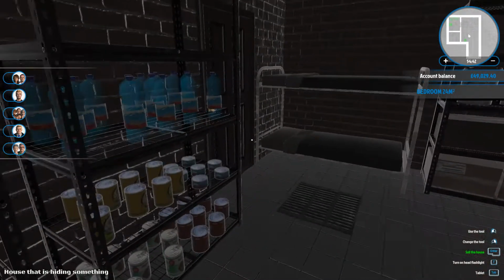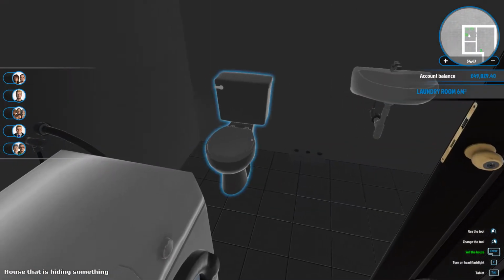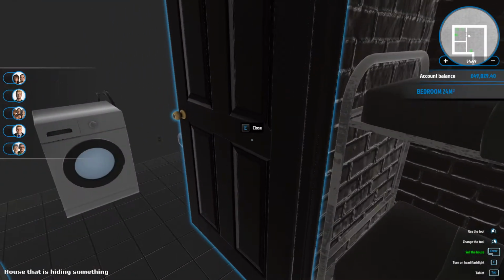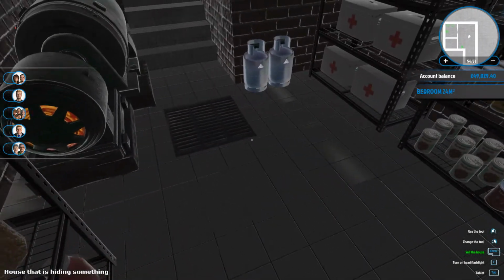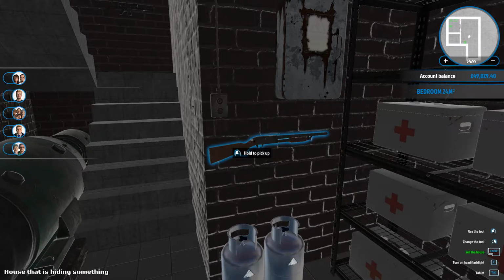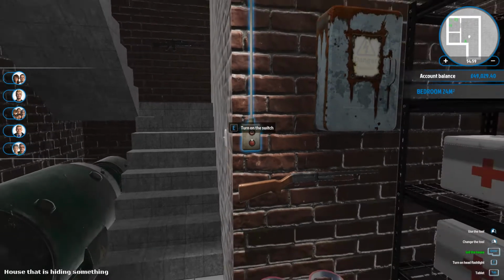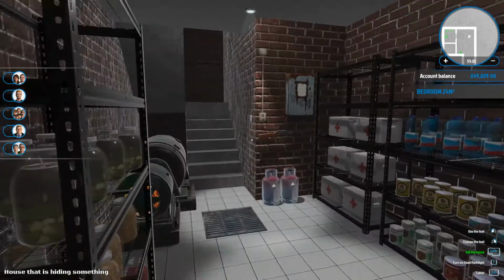So you come down here. You've got the emergency toilet in here, which is basic. You've got a couple of toilet rolls on the floor. You've got two sewers down here for emergency escapes. And then you've got a nice shotty on the wall. The light switch, which is pretty cool, with a few lights on the ceiling.